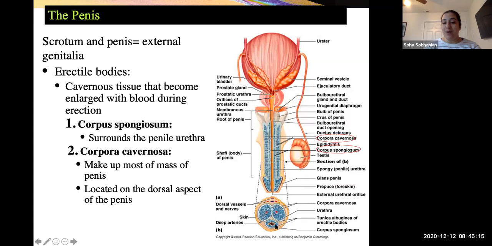And then you have a smaller one on the anterior aspect of the penis, and this is referred to as the corpus spongiosum. So it's much smaller. It doesn't have its own blood vessel. However, its most important characteristic is that the urethra passes right through its center. So that's the anterior aspect of the penis. And underneath those, you have the two larger bodies called the corpora cavernosa.